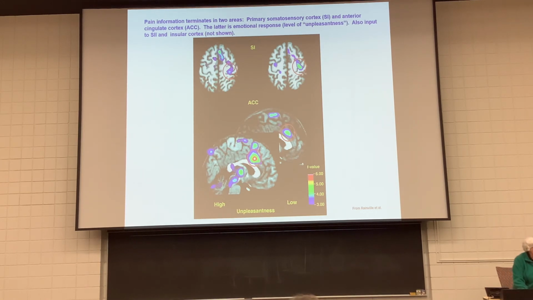So here's pain termination. Here's again S1. We see it terminating pretty heavily where we'd expect it to. And then here's that other region where we see it in the anterior, ACC stands for anterior cingulate cortex. See it better on this one. They overlap those a little weird. But this area of the anterior cingulate lobe, as we'll see, is very much integrated with our amygdala. And our amygdala, as we know, well, may not know, but you will know eventually, is very much involved in controlling emotions and emotional responses.